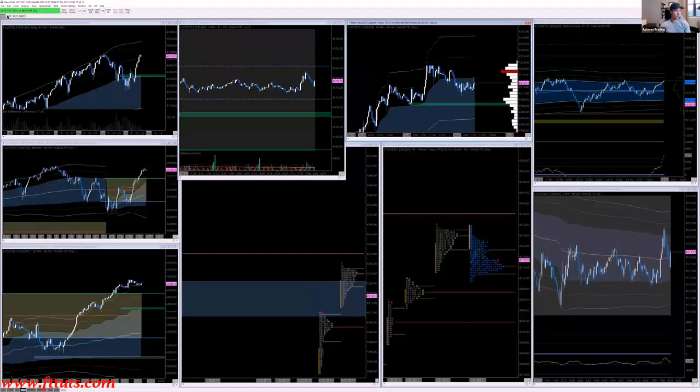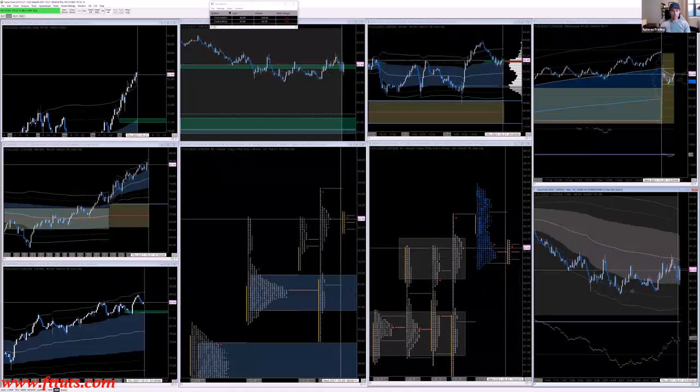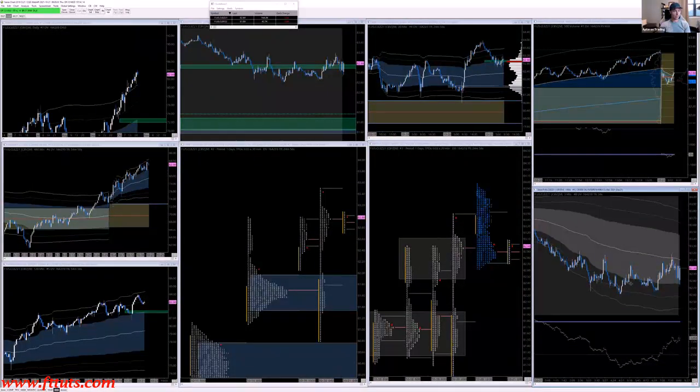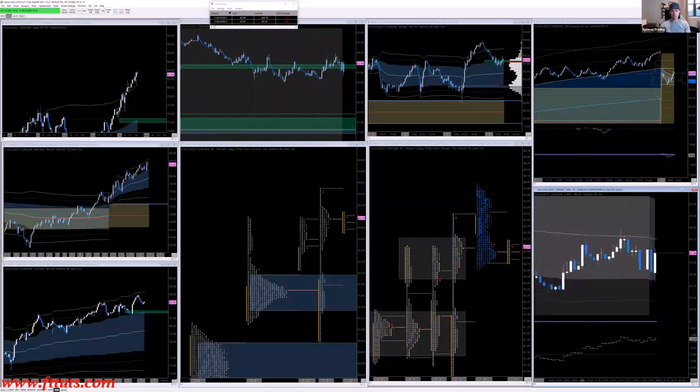I've pretty much said I'm not taking that crude trade right there. If I do end up getting into it, it's probably going to be some kind of second chance thing. If it really starts to work, I might use a smaller time frame on the RTH to get involved. It was just on the 3-minute chart, it was a little difficult to play. In fact, we're still 30 seconds out from this 3-minute bar closing.